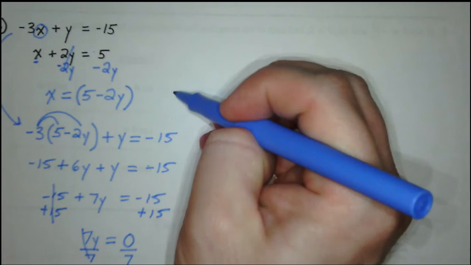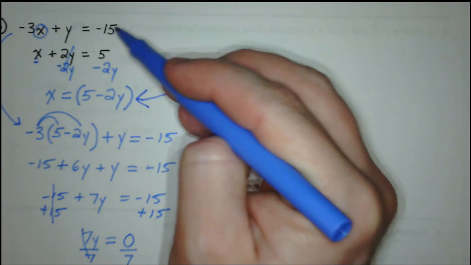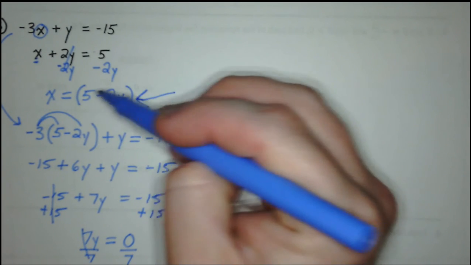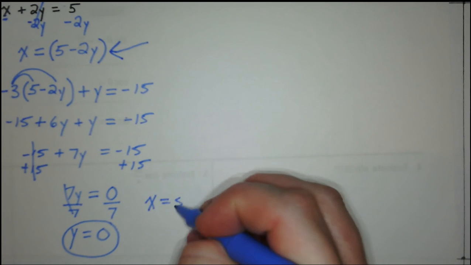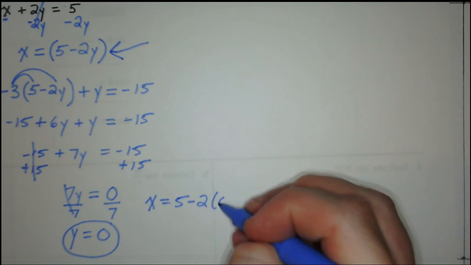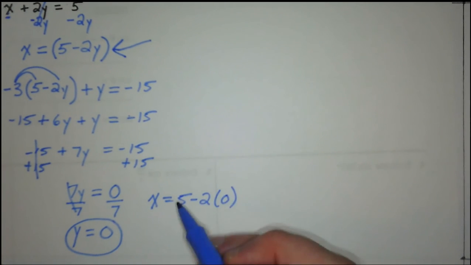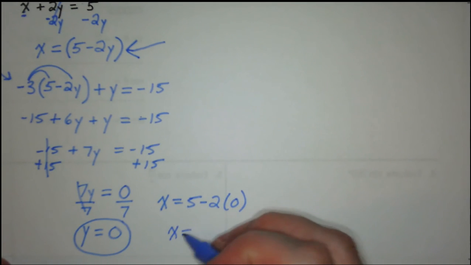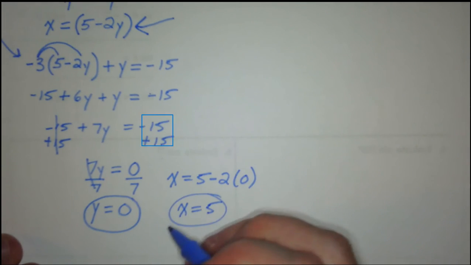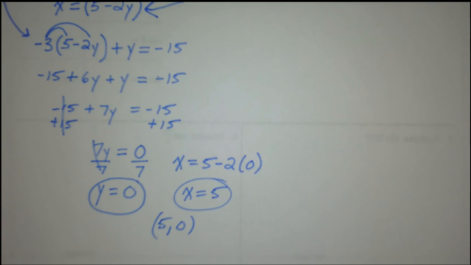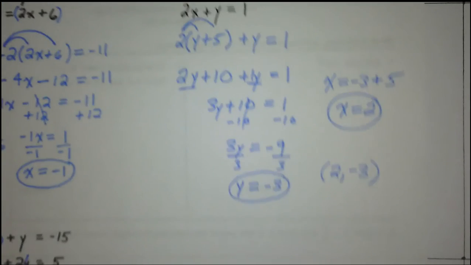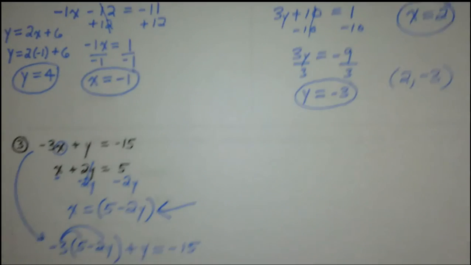And people, you can even use this equation you made. You can plug into here, you can plug into here, or you can plug into here, which I'm going to do. X equals 5 minus 2 times y, which we now know is 0. So 2 times 0 is 0. 5 minus 0. X equals 5. And so our answer is 5, 0. And your 5.2a homework number 2 should all be problems just like this.